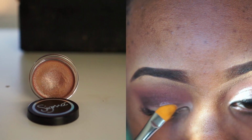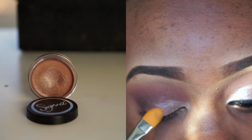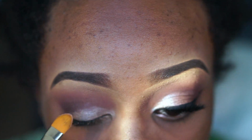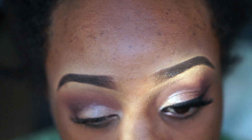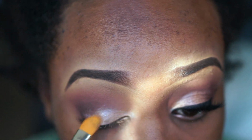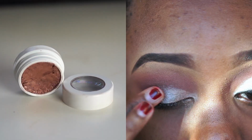For my eyeshadow base, I'm going to take this Sigma Brilliant Cream in the shade Brilliant. It's just kind of a rose gold blush, highlighter, eyeshadow base. It could be used as pretty much anything. On a Sigma F70 concealer brush, I'm using that as a base for my next eyeshadow just so it goes on a little bit more pigmented.